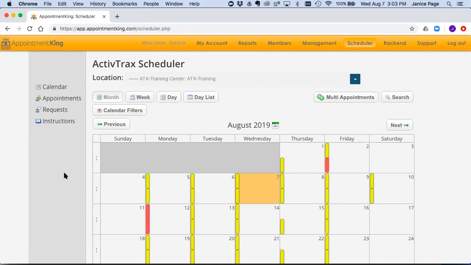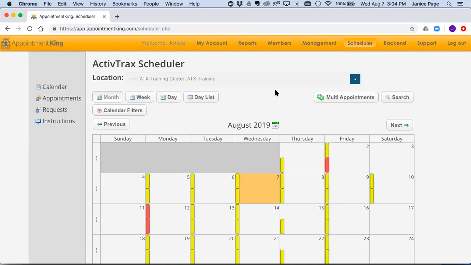Before we go in and start talking about scheduling appointments, I just want to give you a little bit of background of your Appointment King account. When your organization, your YMCA, connected with Appointment King, they met with us and we did a manager setup with them. They went into your system and set up everything and customized things to work the way that you work at your location. I want to give you a little behind the scenes look, because I think if you understand how these things were set up, it makes it easy when you're scheduling appointments.